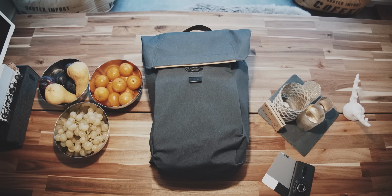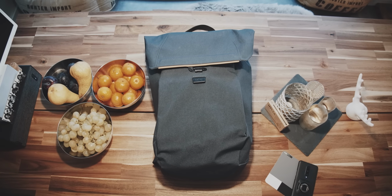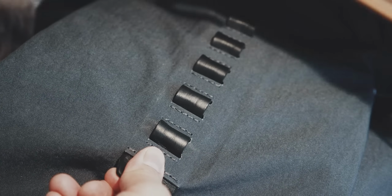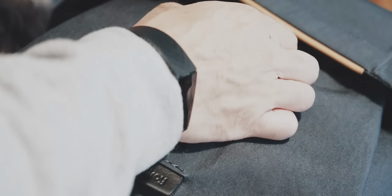I don't know yet. And continuing with the opening of this main compartment, when the bag is not completely full and you can flap this opening to the, let's say, narrowest or smallest opening of the loop, because there are a couple of loops, 1, 2, 3, 4, 5. So there is some expandability of the main compartment.